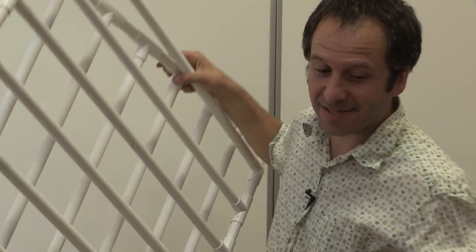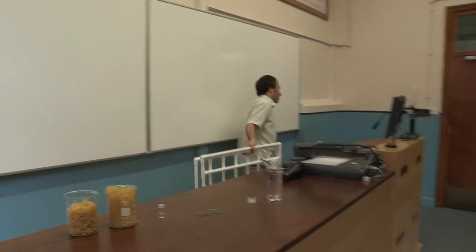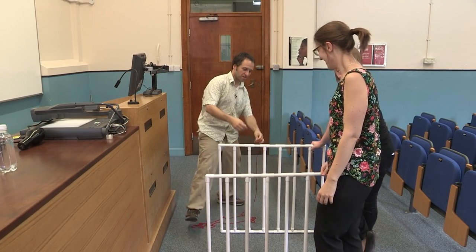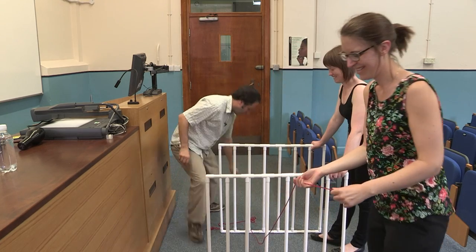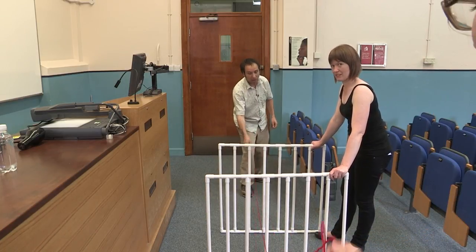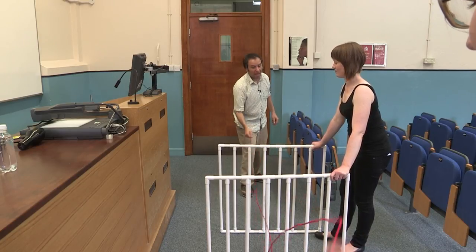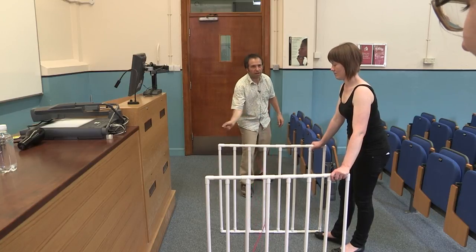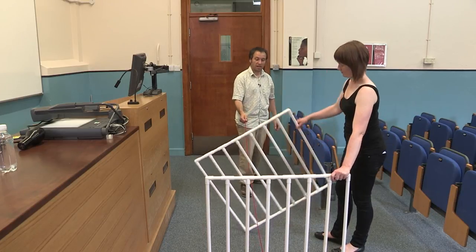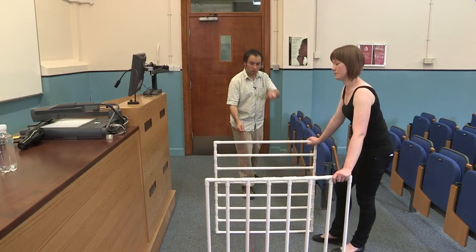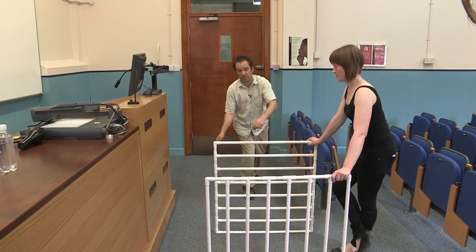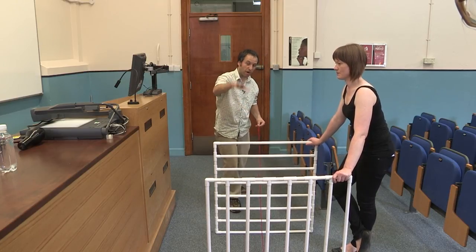That's where my stair gates and my string come in, and I'm going to need some volunteers. The string represents a beam of light, going through the filters. Light has sort of two forms — it has a wave that will go up and down, and the up-and-down light can get through the filter. It also has a side-to-side form, and the side-to-side form can't get through the filter very well. That's why the polarizing filters cut out half the light. If we turn one of the filters by 90 degrees, now the up-and-down light can't get through this filter, and the side-to-side one can't get through the other one. So when they're in this orientation, the polarizing filters are dark.